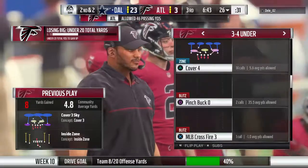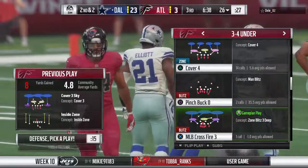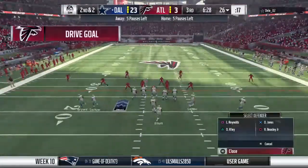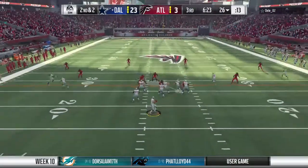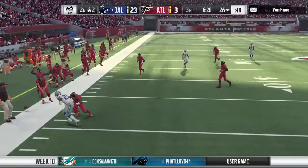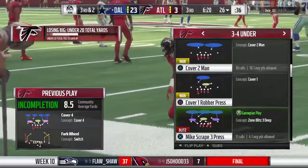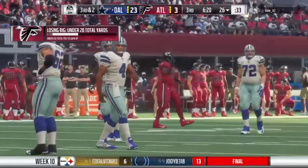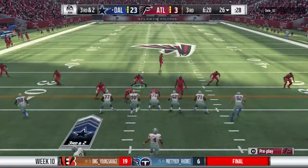Another good run for him. What else is new? That'll put him right at 150 yards for the game, so he's really made his presence felt in this one. Offense in a good spot here, 2nd and 2. Prescott from the gun. And incomplete there. A nice hit jars the ball free and brings up 3rd down. That would have been a great catch, but it's real difficult to hold on to it because it was contested all the way. Would have been a great play if he'd been able to haul that one in.